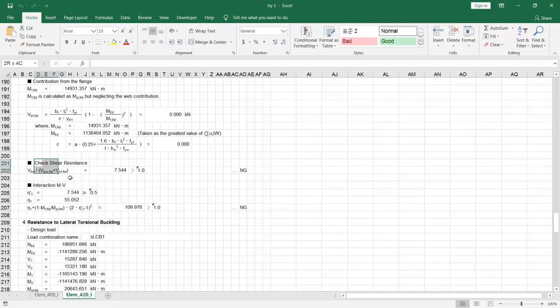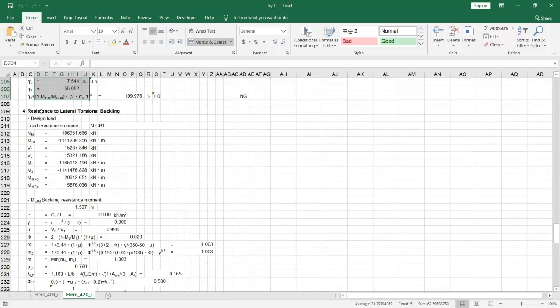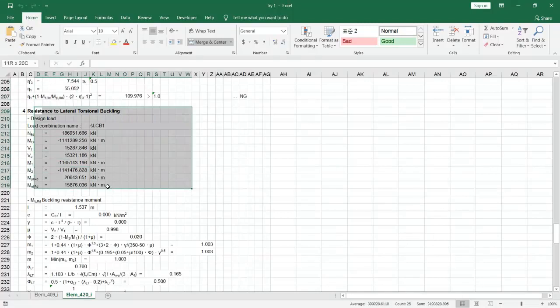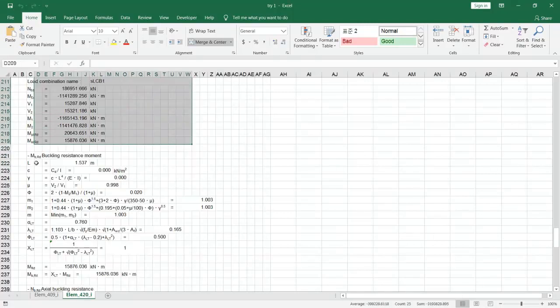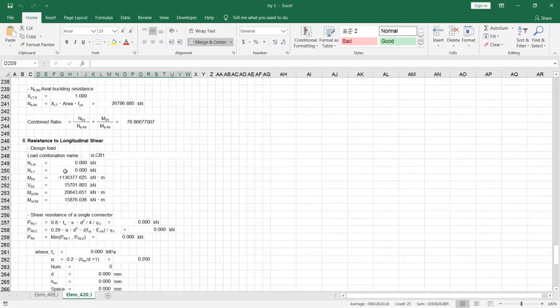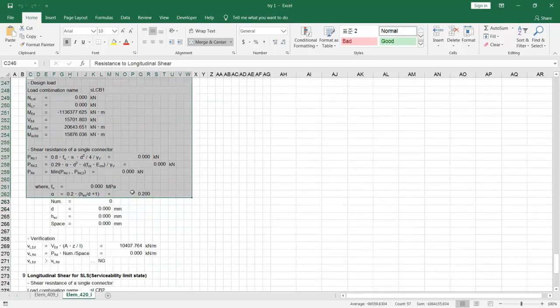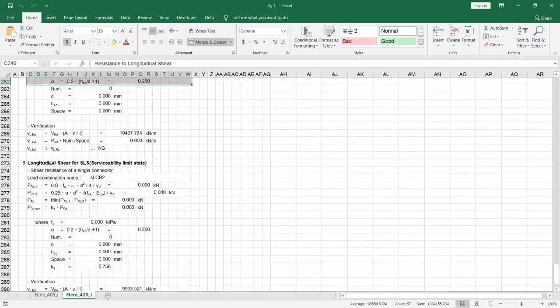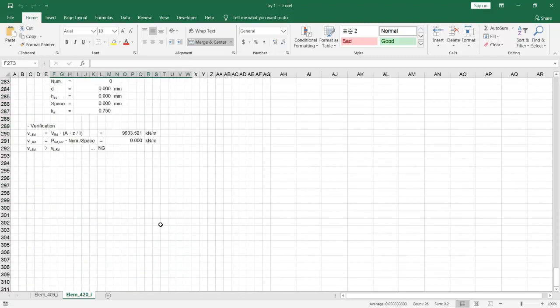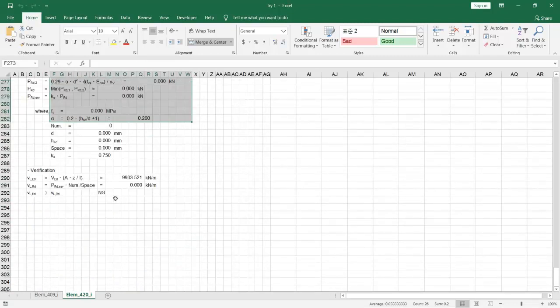You can see the shear resistance, the PM interaction information, then resistance to lateral torsional buckling, resistance to longitudinal shear, then for serviceability limit states, and it gives us the information.